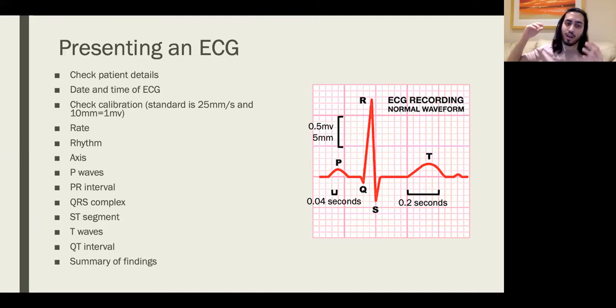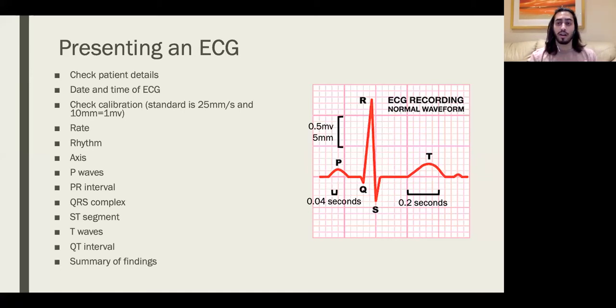Where is the actual electrical current in the heart going from when it goes from the sinoatrial node all the way down to the apex of the heart and back? Which direction is that going? Is there something blocking it? Is there something in the way? Has the heart been deviated slightly for any reason? Is there an ischemic event that's caused us to not be able to have some energy in one part of the heart? So that's all what the overall axis deviation is looking at.